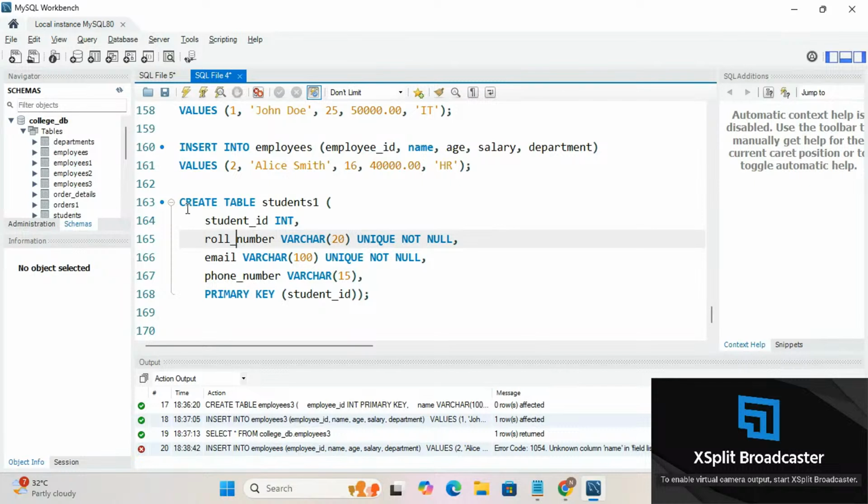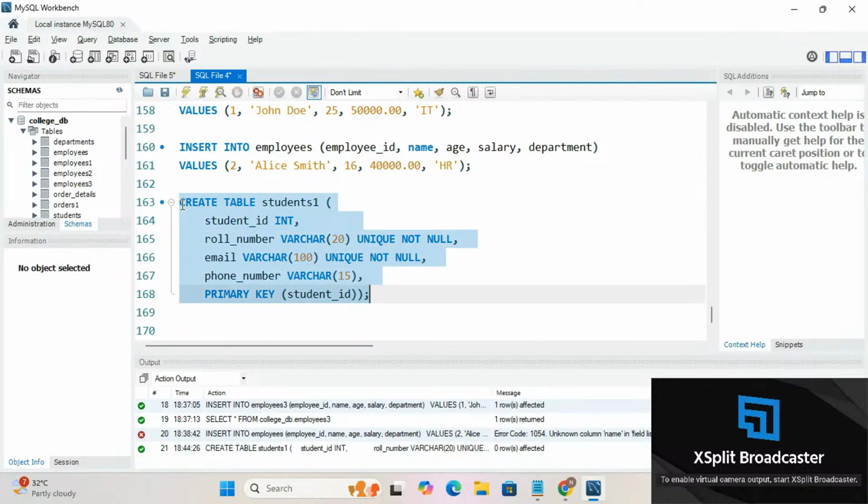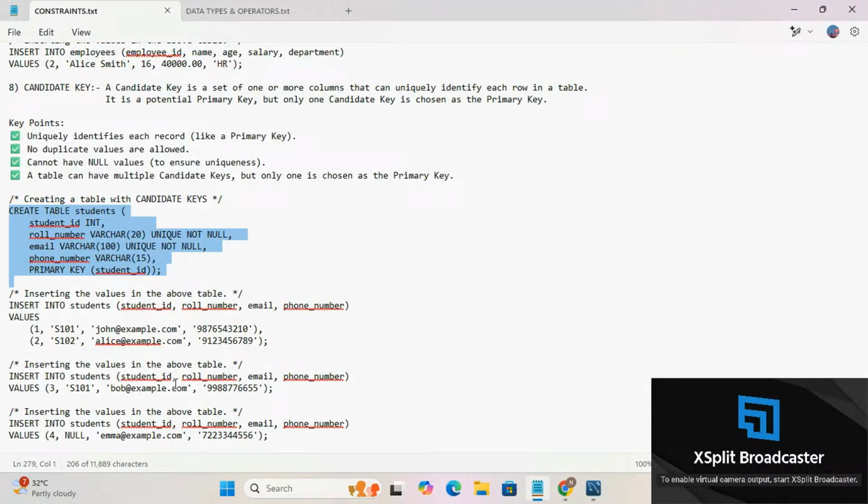Clear? So I'm creating this table. Created. Then I'll start inserting the data.